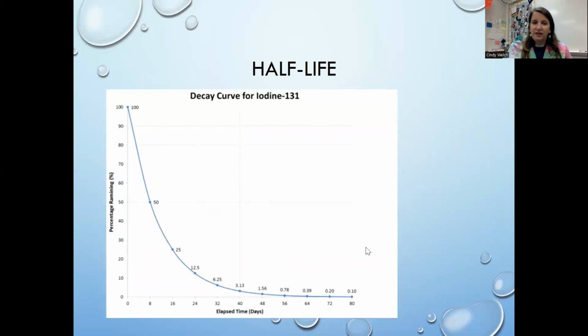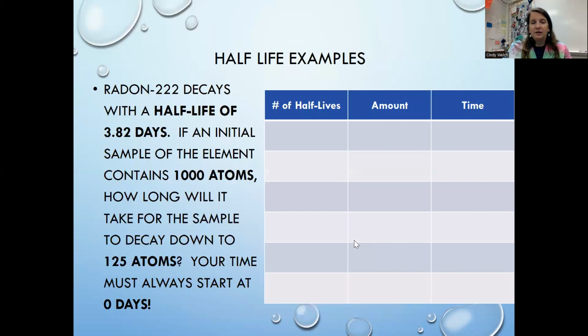A different kind of curve here, this is talking about iodine-131. On our axes, this is telling us how much we have remaining, and this is telling us how many days. So our days here are going to represent our half-life. Each dot represents a half-life. And so our sample is 100 to start with, 100%, and we go down by 50. Half-life decreases by half. You can see that that is 8 days. 50 decreases in half to 25, decreases in half to 12.5. So each half-life covers the same amount of days, but we are decreasing our sample by half each and every time. So we can do some calculations here with our half-life.